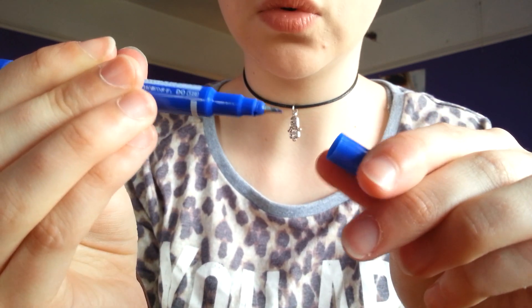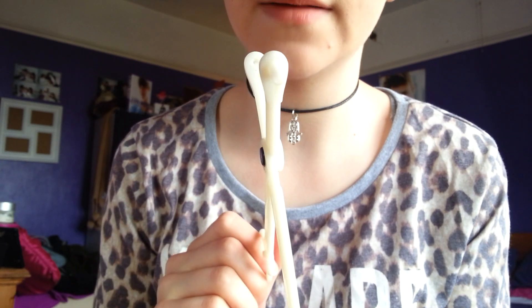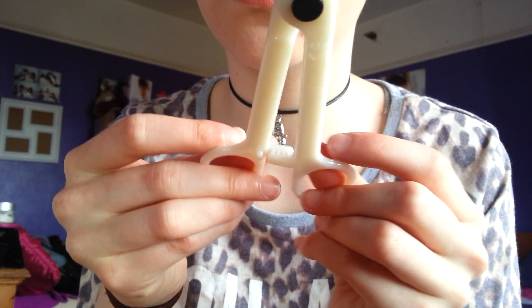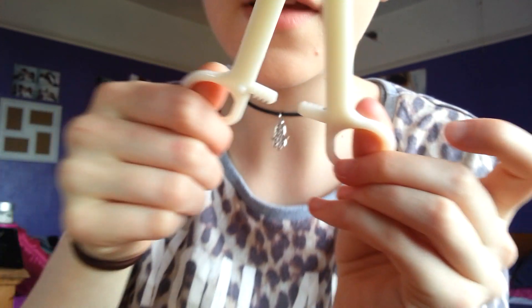That was me changing my belly bar for you, showing you my belly bar collection. In my septum piercing video I was going to show everyone what the piercing kits I buy look like. Basically they come with a needle - I bought the one with the canal needle - a double-sided marker pen, and a hollow clamp. It's the automatic clamp one - let me show you - you sort of lock it. Yeah, you get the idea.